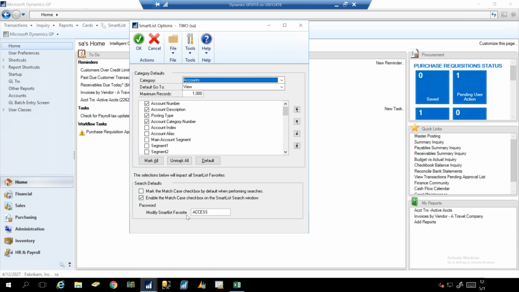Now I will note that this is system specific. So what that means is for the account category of accounts, customers, vendors, inventory, all of those smart list favorites that you've checked in this section would need this particular password or system password to be able to go in and modify it.